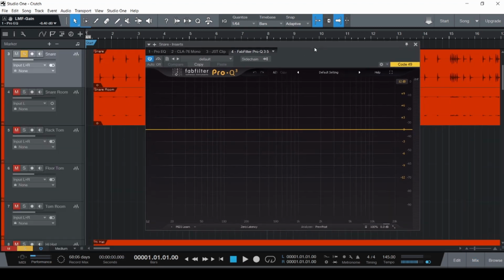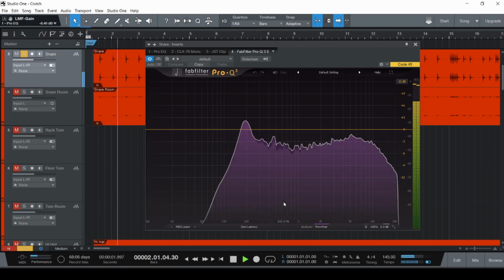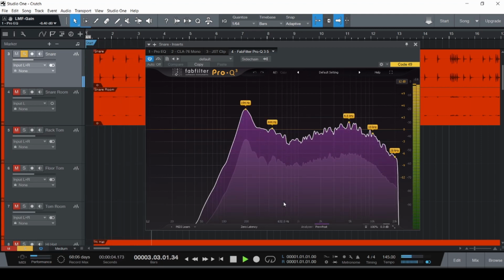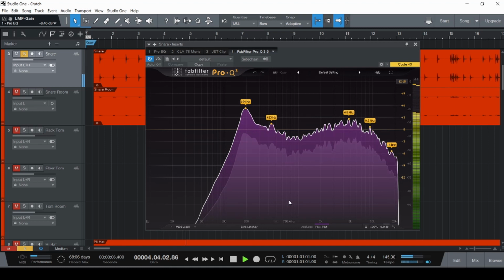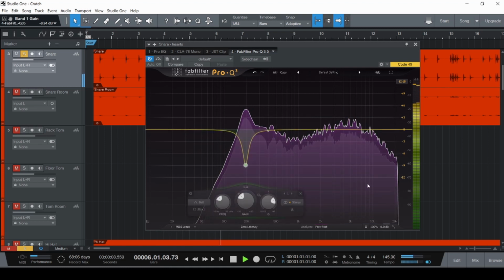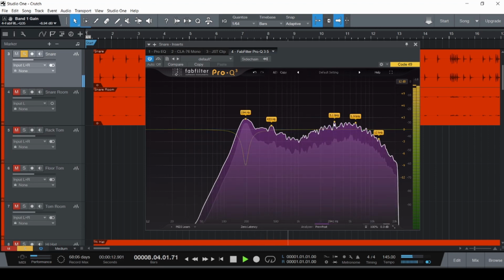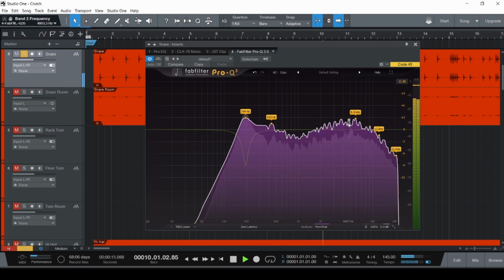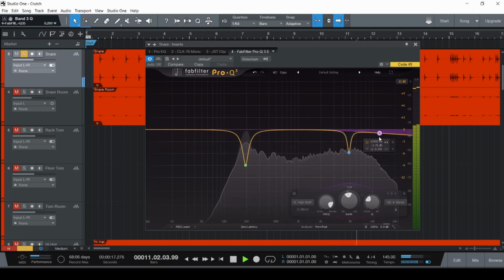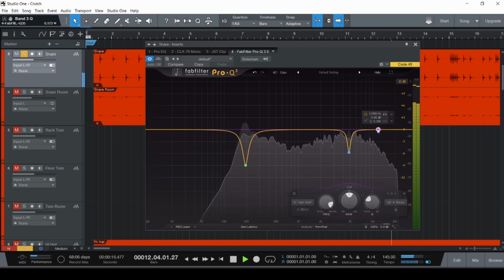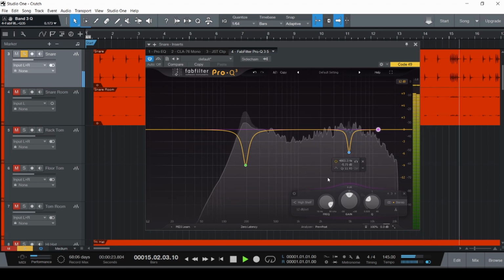Let's say that I just want to use the frequency analyzer and pull down everything that pings up. And we say, yeah, that's too loud. So is that. There was one there. Oh well.